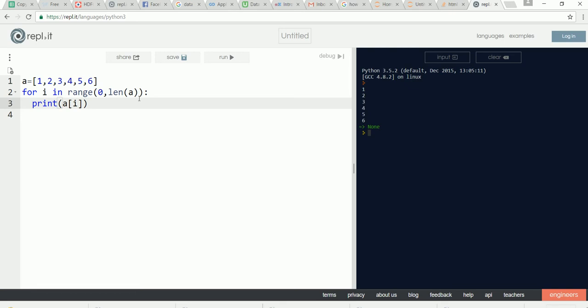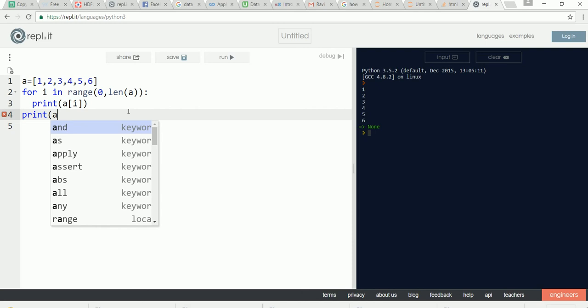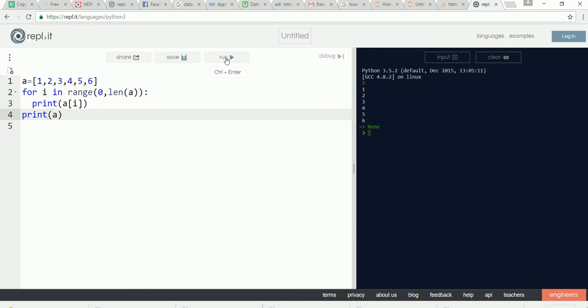If you want to print the elements one after the other, you can also print the elements directly with this command. Now, what if I want to print every two numbers?